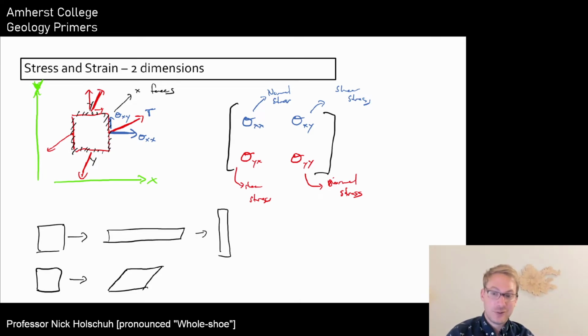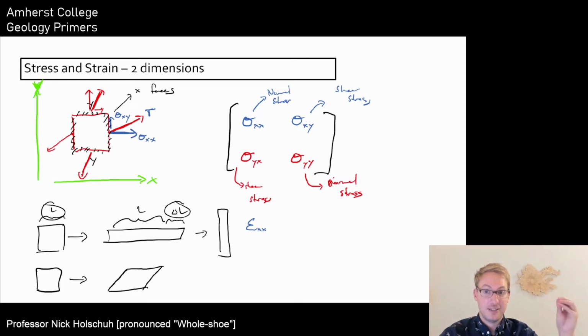So, in the case of our normal stresses, we can think about our normal strain with the same definition that we used in one dimension. Normal strains are just our change in length divided by our length. We might, for example, use the term right here that describes strain from the x face in the x direction, this stretching.